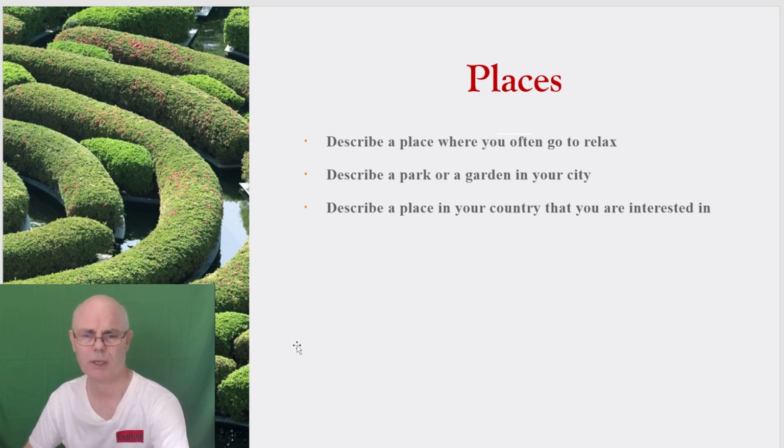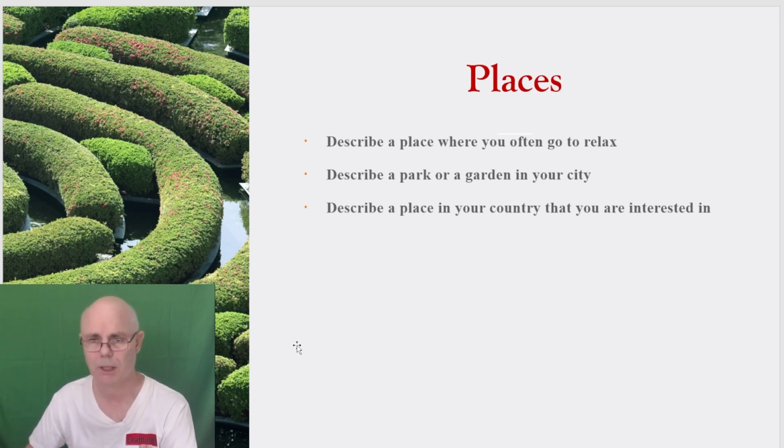Then we go on to the places, and there really aren't too many places this time around. And by the way, all that stuff you did preparing the people, you might be able to put the people in some of your stories to answer places questions. So there's only 3 that I've found that are directly about places. You should be able to cover these with 1 or maybe 2 places in your country. Now, the tricky one is a place in your country that you're interested in.